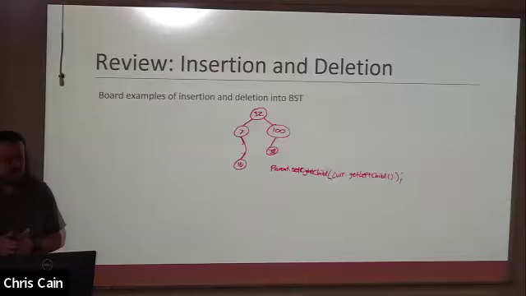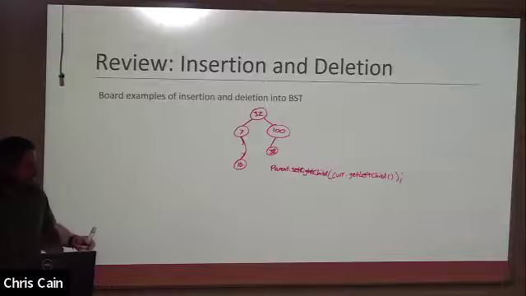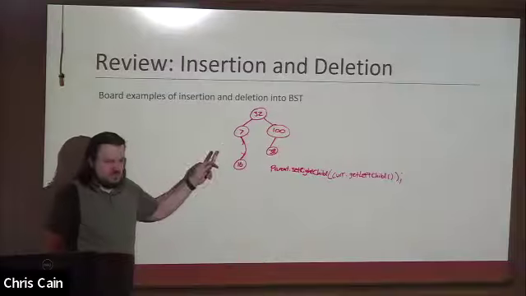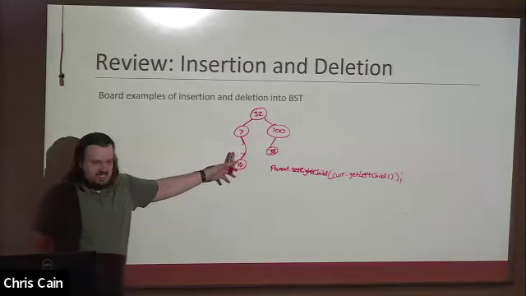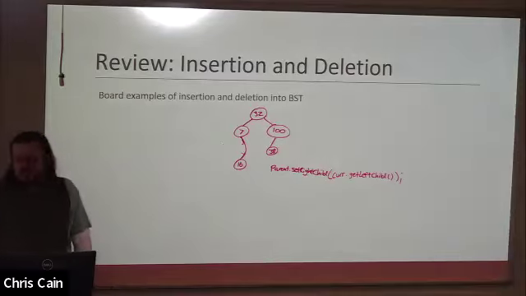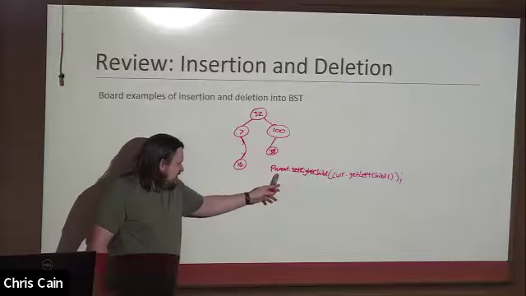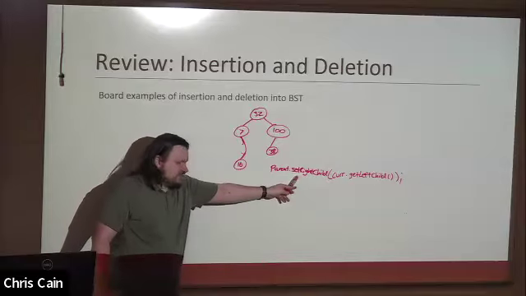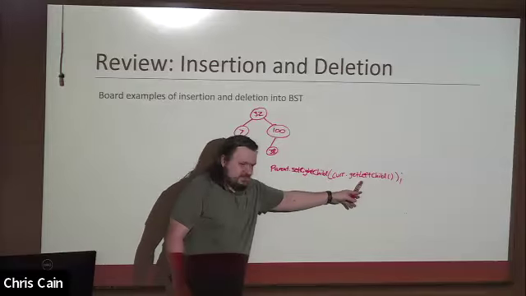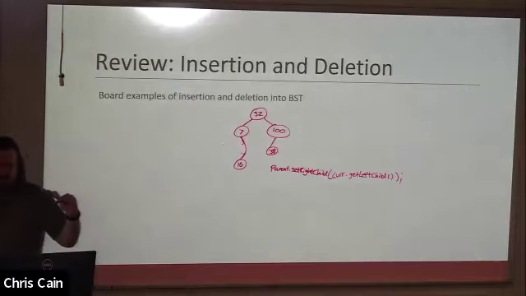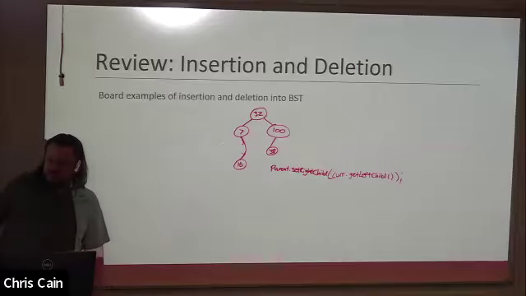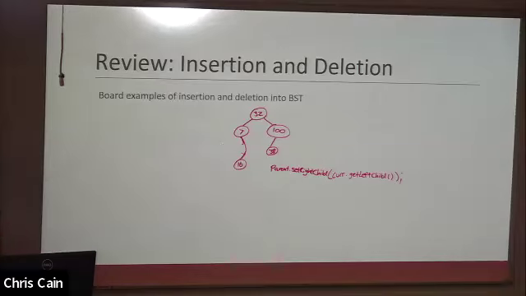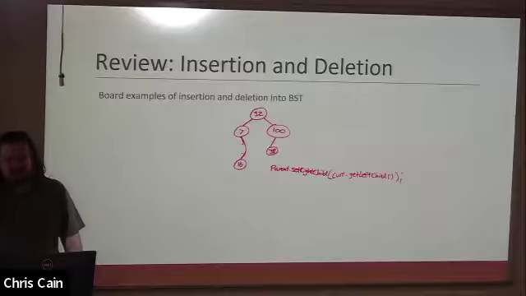Questions on one child delete? Regardless of which child the parent is, you're always going to replace that child with the child you're deleting's only child, left or right. That will always be the case. You'll just need a couple of statements to figure out, are we setting the left child or the right child? Is the child the left child or the right child? So you just have different conditions within an if statement for whether we're setting the left child or right child, getting the left child or the right child.